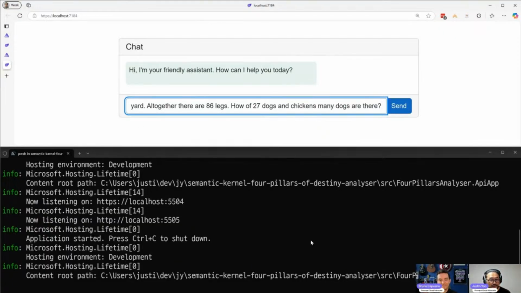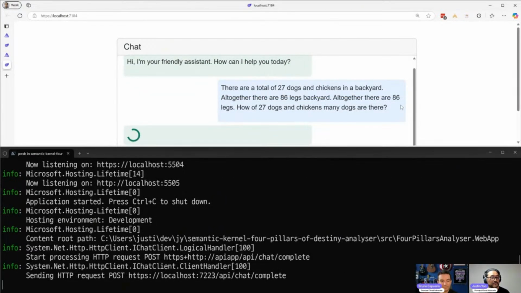If I click the send button and check the log data here, you can see something different. In the log, you see the thinking, the logical handler, and the client handler, and it will go on to something. Oh, it takes time. It's spinning up a dynamic session in the cloud right now. I'm guessing we already have a dynamic session pool, and it's spinning one up.